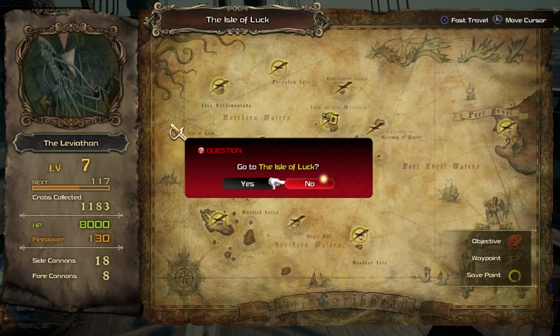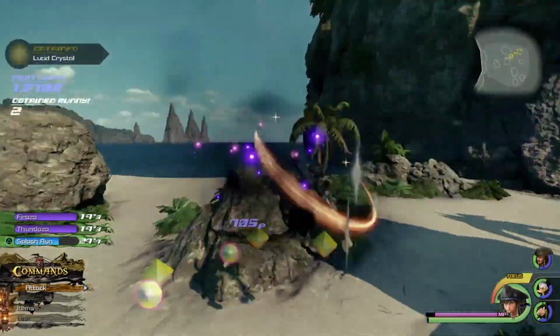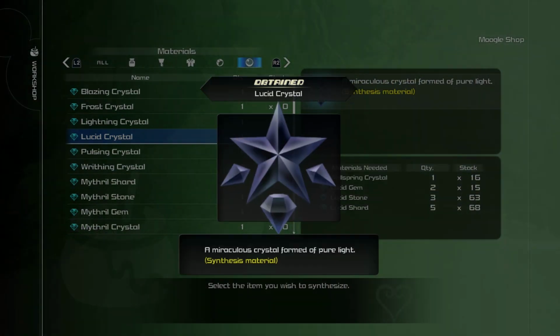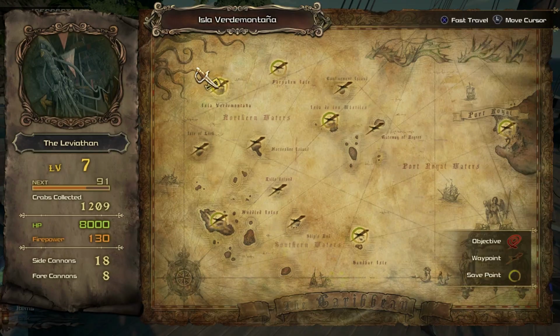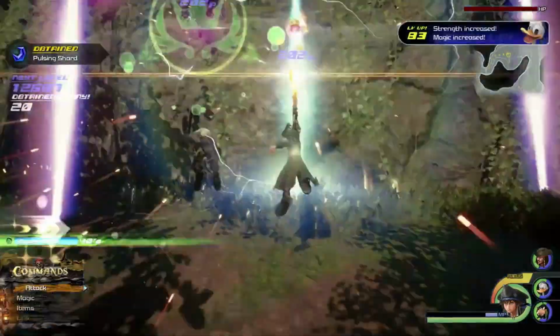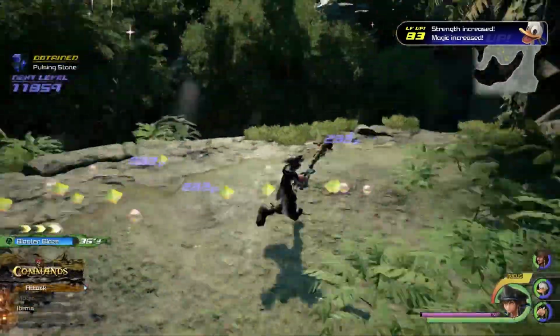And if you go to the Caribbean in the Island of Luck, you can go to the Anchor Raiders because they will drop the Lucid Crystal. And you also can make Lucid Crystals yourself. For pulsing material, you can go to the Caribbean and go to the island in the top left, because there's a lot of power whales spawning there, and they will drop the pulsing shards and pulsing stones.